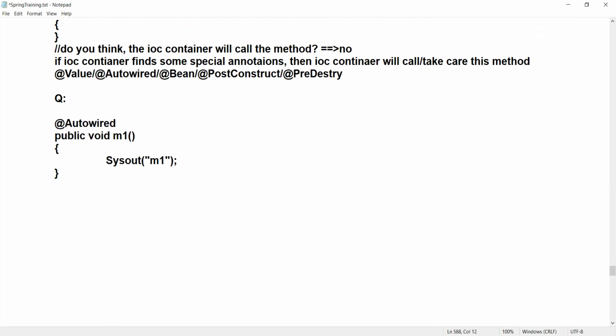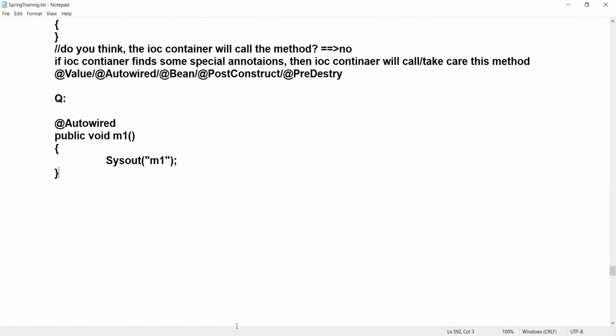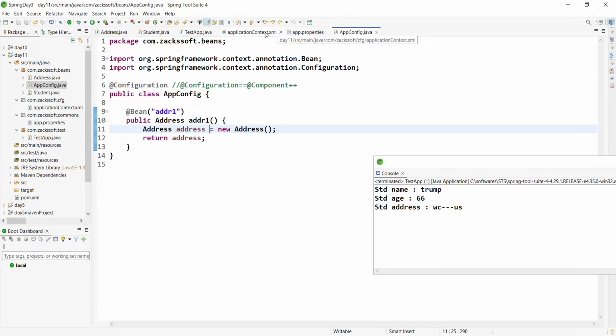Do you think it is valid? No, sir, not valid. It's valid. 100% we can do it this way. Tell me why invalid? Because the Autowired annotation injects only objects.